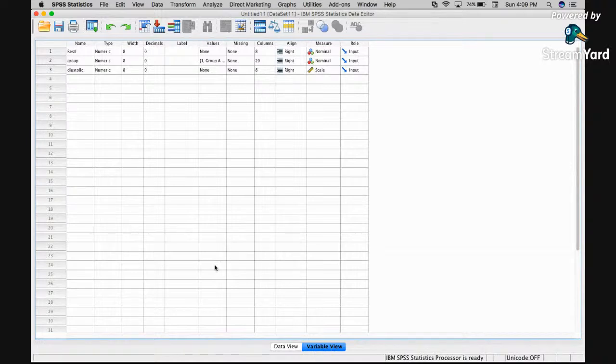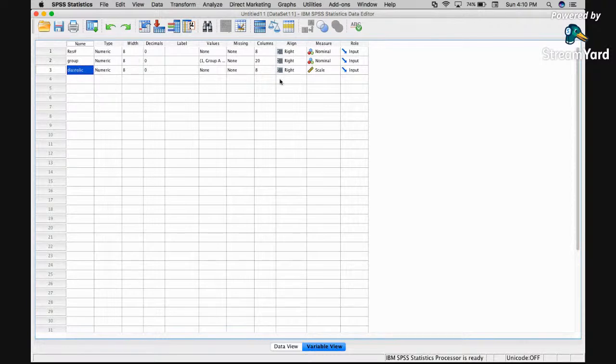Ayun. Dito sa variable view, dito nyo makikita yung list ng mga variables natin. Of course, yung respondent number is not a variable, nilagay lang dyan. But this may not be included, ano? Then we have the variables here, the group, and we also have the diastolic blood pressure reading. Okay, so yan yun. Okay. I'm not going to teach you muna on how are you going to put a label on the values. Later na siguro. For the meantime, tignan na lang muna natin kung paano tayo mag-calculate.